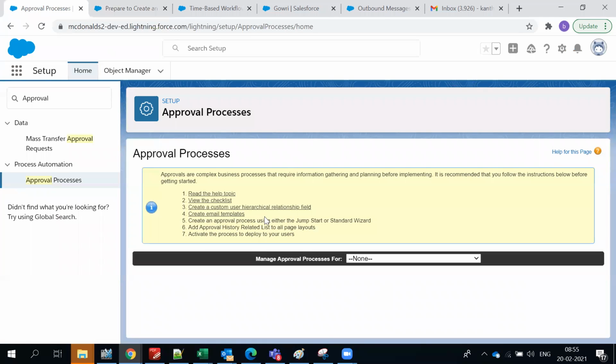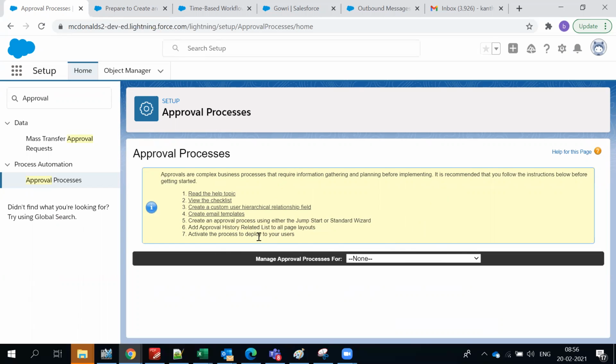And yes, we have two types of wizards: Jumpstart and standard wizards. Jumpstart is in one page, where basically we configure all the things. In the standard one, each and every page you keep moving on to the next screen. But ideally for me, both are the same. Only it says one page configuration. Maybe on the next page you have to give multiple options with the standard wizard.